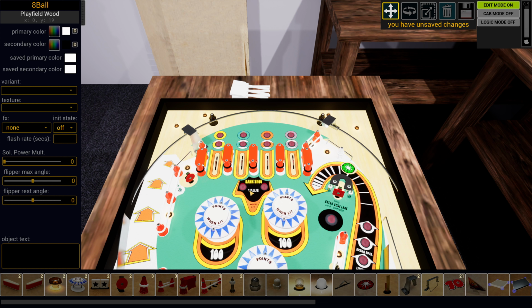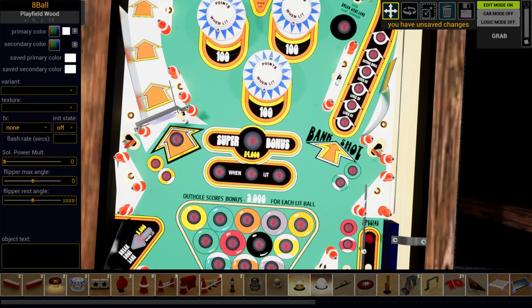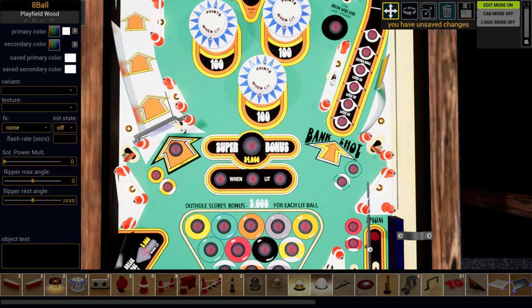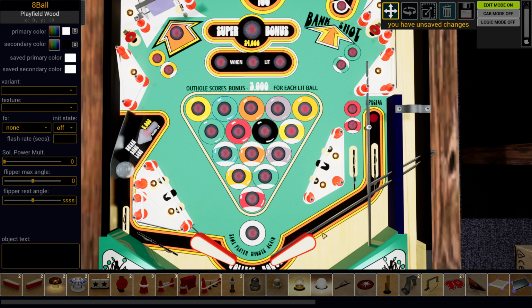So really nice. It was a smaller update than I had expected, but it does look as if there were some bug fixes involved in that. So you may have to redo certain things on your table. Let's just see if anything else has changed. Well, it doesn't look like it. In case you're wondering, oh yeah, this has gone screwy too. Oh well, I'm not actually going to be playing anything. We'll just show you the graphics changes.